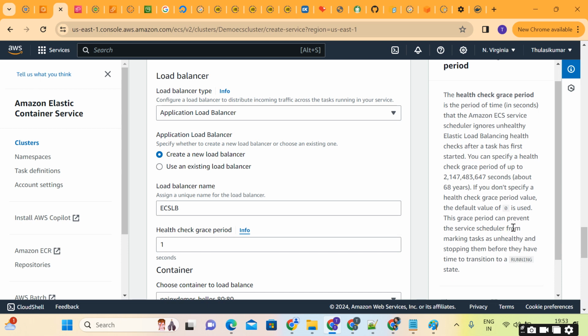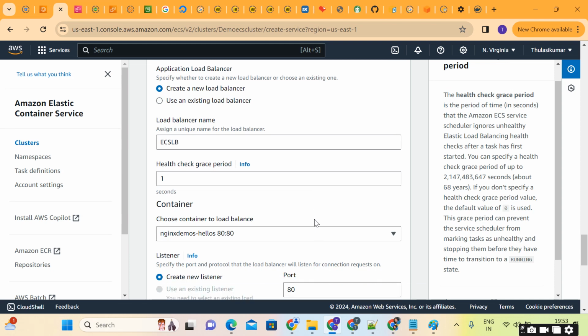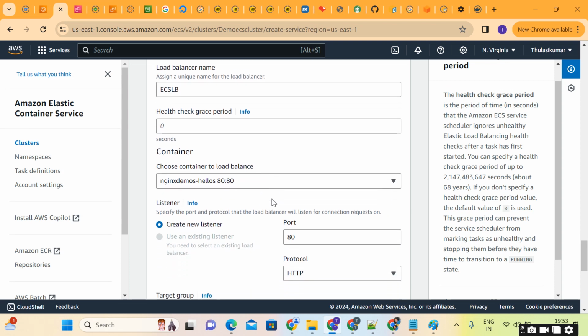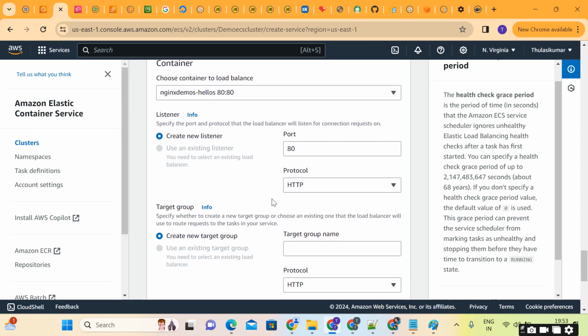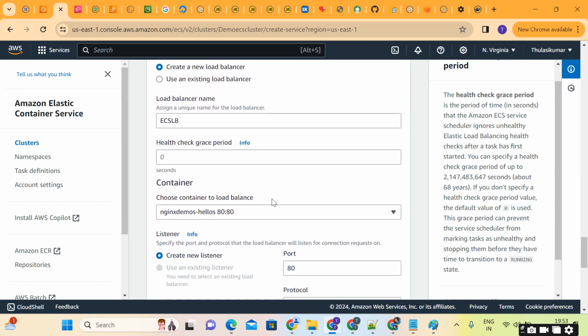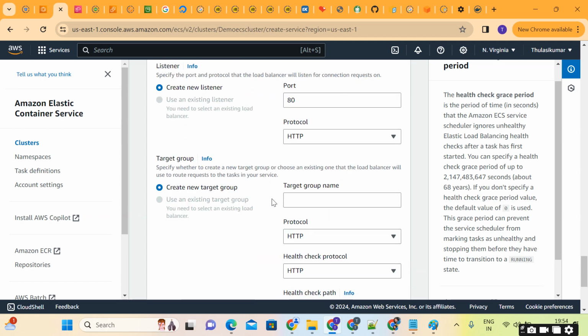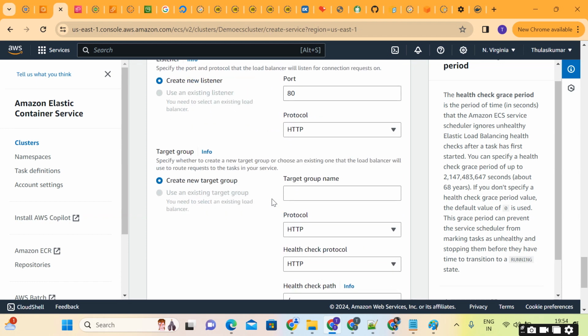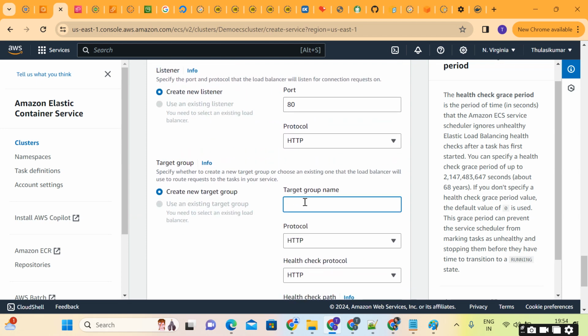A grace period can prevent the service scheduler from stopping tasks before they have time to start. Target group.